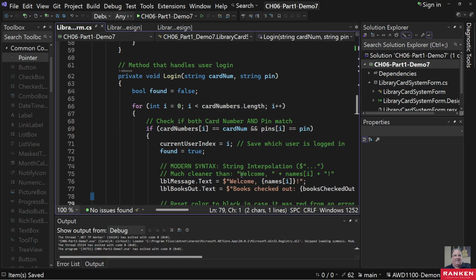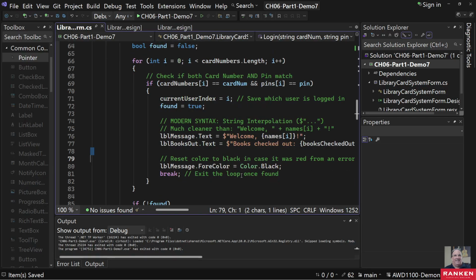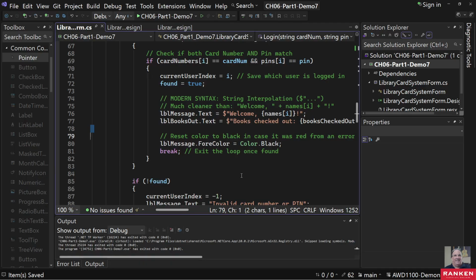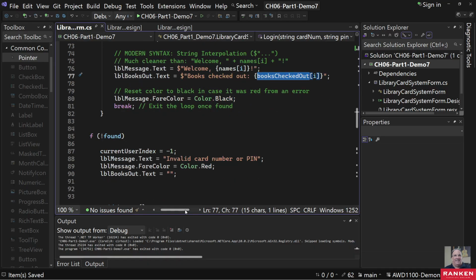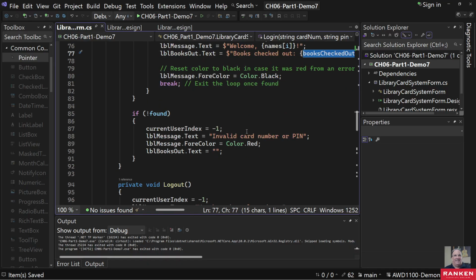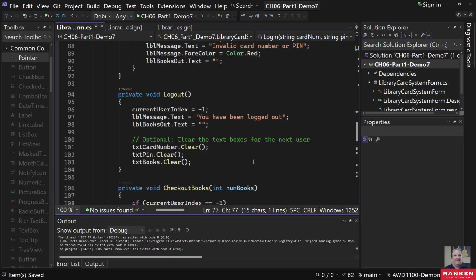If they match, we're good. That's all we're really doing here. We return welcome and display the books they have checked out. If not found, we show invalid card number or PIN, coloring it red, etc. Then we have our logout here.